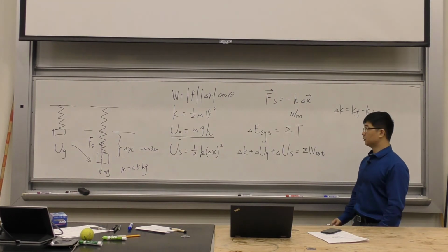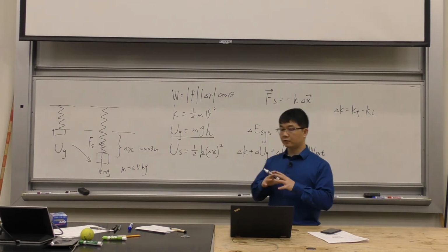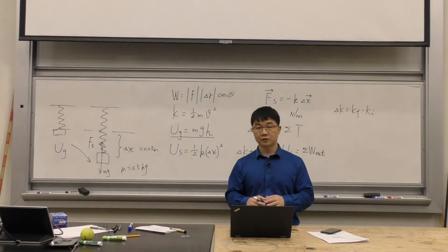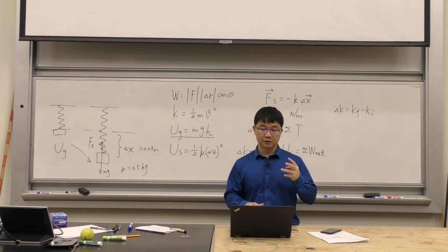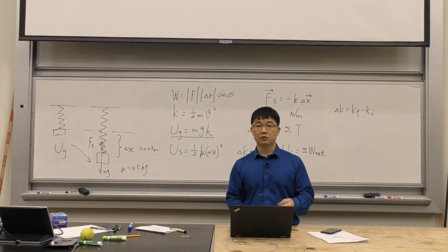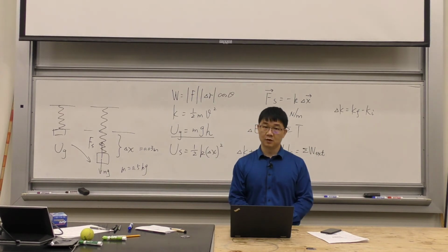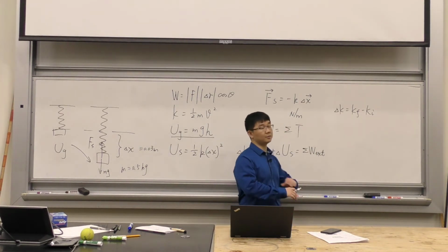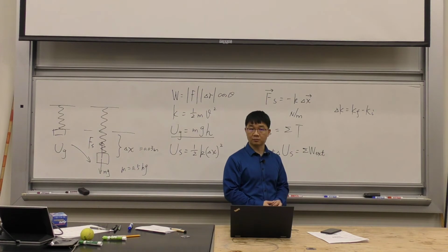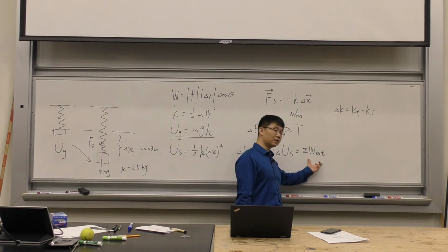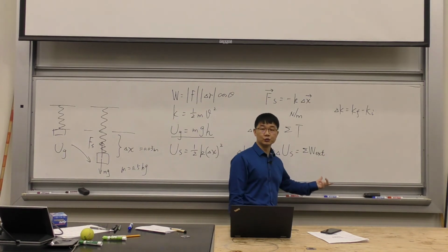All right, so you only need to calculate the work done by forces other than gravity and the spring force, and also the forces inside the system. So the right-hand side, even though there may be many forces in this problem, the work you calculate on the right-hand side actually can be very few.